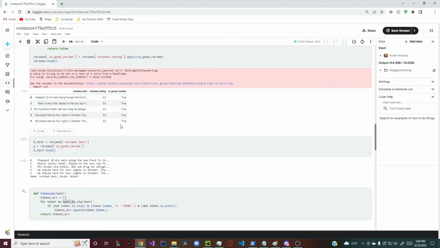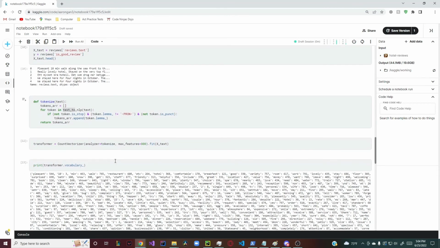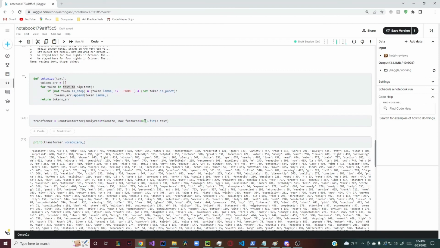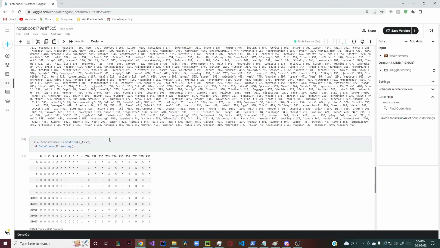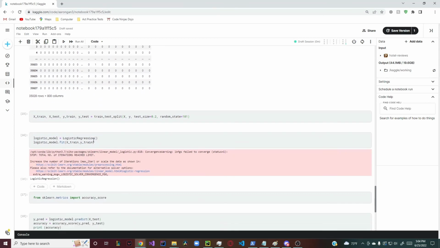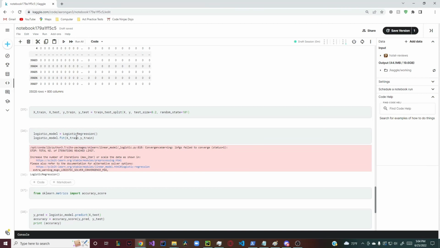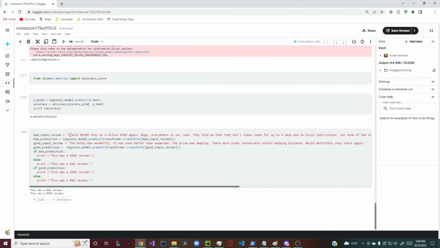As you can see, it creates a new column, and then after that we tokenize it, so basically it creates an array of strings, and then we take the top 800 most frequent strings out of all the 35,000 reviews, and then here you can print it, and then we convert it into an array basically of which contains what, and we split the data into testing and training, and then we fit it into the logistic regression model, and then the accuracy score, as you can see, is 80%. And an example is here, which is this is a bad review, and it prints out it's a bad review, and this is a good review, and it prints out a good review.